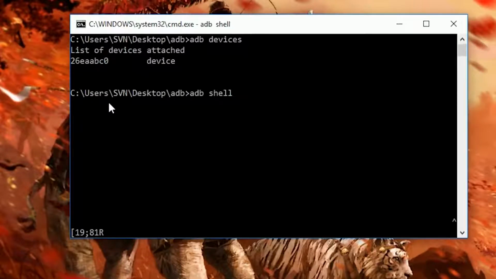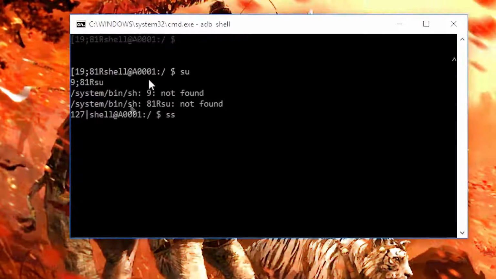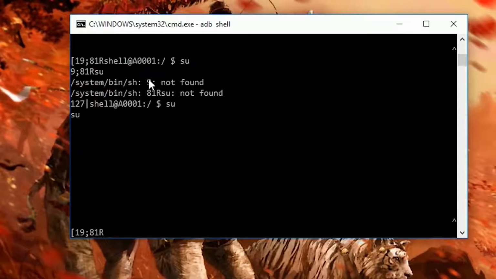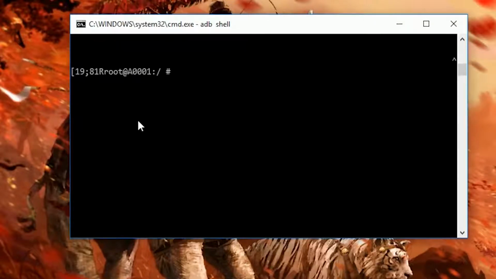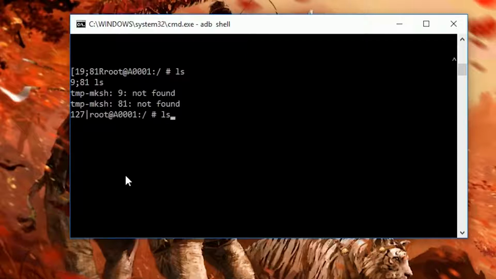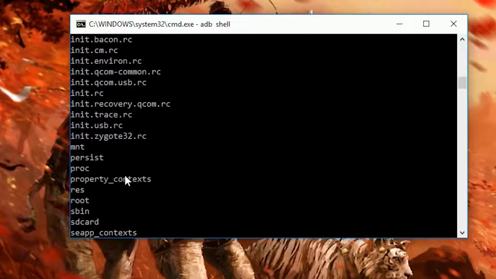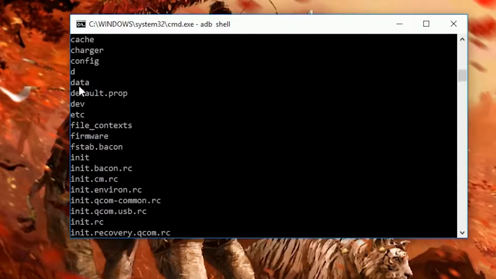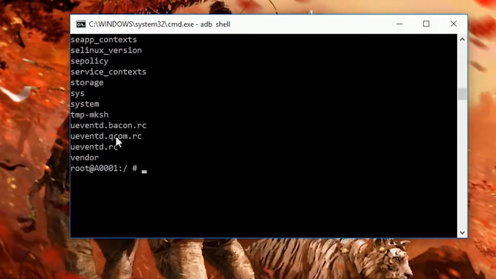This will open up the Linux terminal shell inside your Windows PC, and after opening that, type the command su. This one is for utilizing the superuser permission, and after typing the su command, it's time to delete the lock. Before that, you need to step into the data folder, right? Just check whether the data folder is present inside your system or not. To do so, type the command ls, which will list out all the files and folders, and there it is, the data folder.